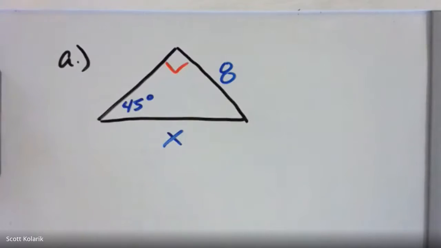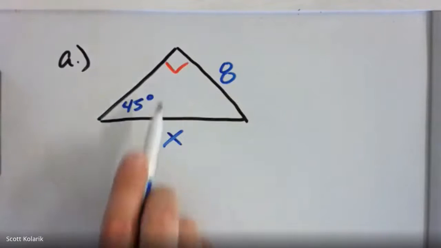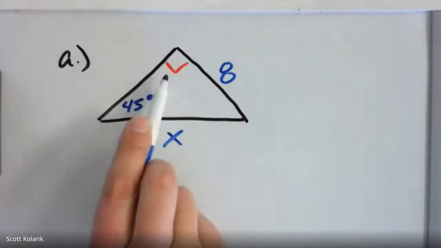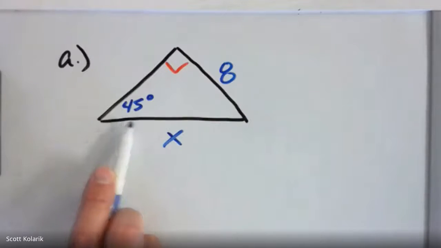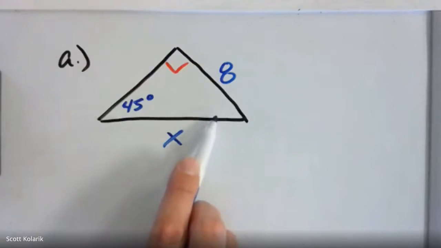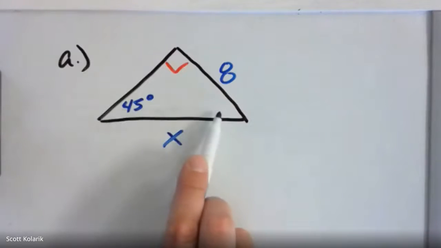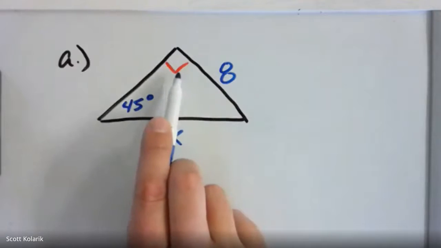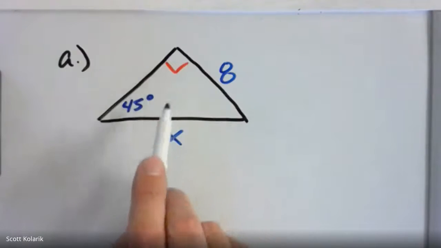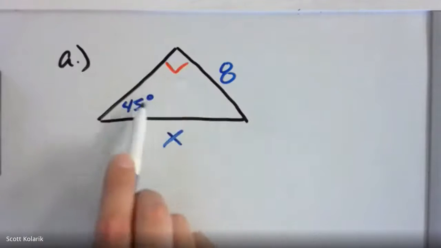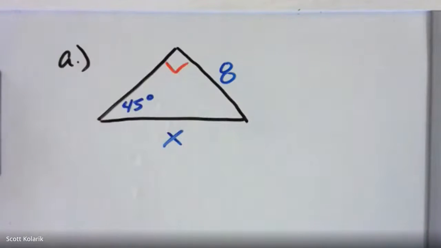So for the record, just a couple things to point out. First off, because I know these two angles, this one's 90, this one's 45, it's actually going to lock in and force what this angle has to be, because there's only so many degrees left in 180. In this case, it's going to end up being 45 again, right? Because 45 and 45 make 90. 90 between these two guys plus 90 will give me the 180 required in this triangle. So this is just another way to be told that this is a 45, 45, 90 triangle.